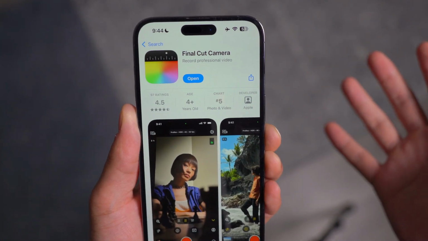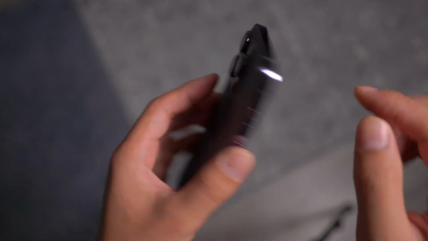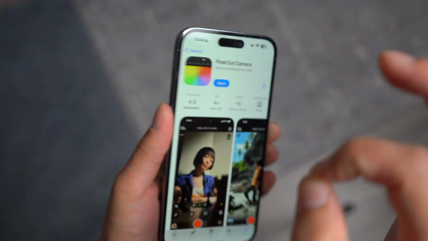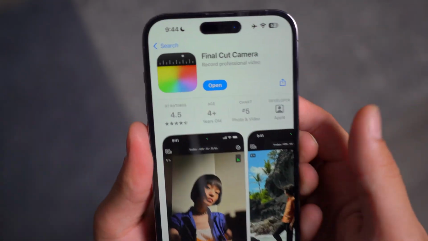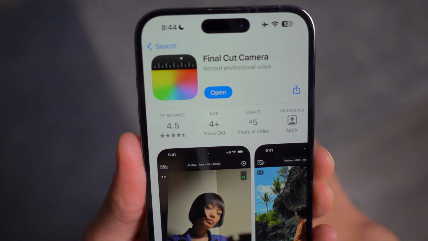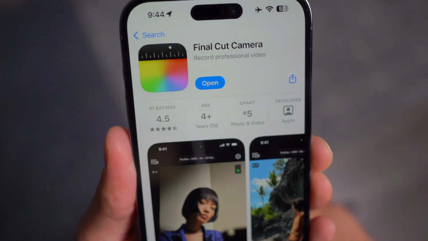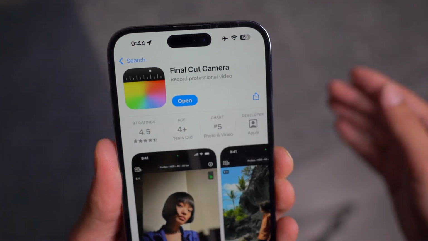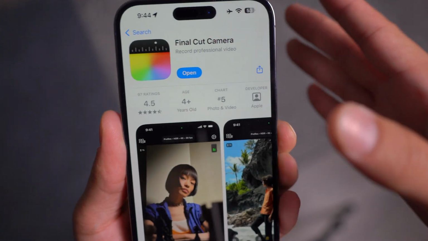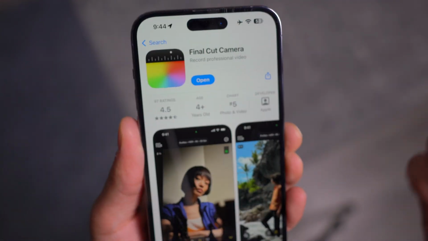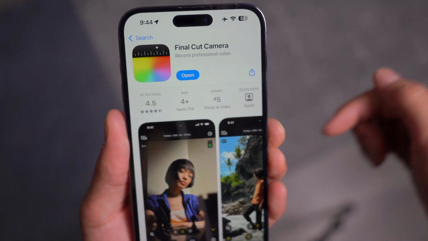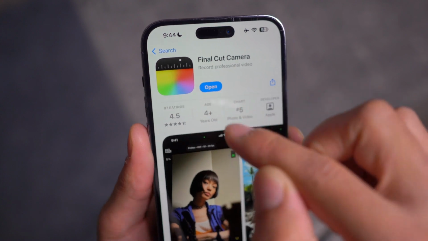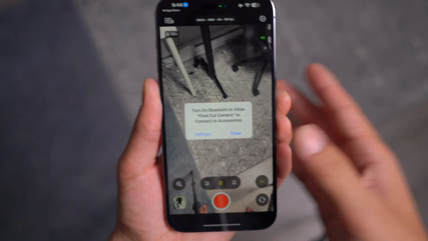Essentially, what it does is that it helps you get the most out of your iPhone to record the best looking professional videos. So this is how the icon looks. It is available for completely free. I think that's the best part about it. Completely free for anyone to download and use in your professional work. Right here, as you can see, just look up Final Cut Camera. I will also leave the link in the description. This is going to be a first look at the application with you guys.